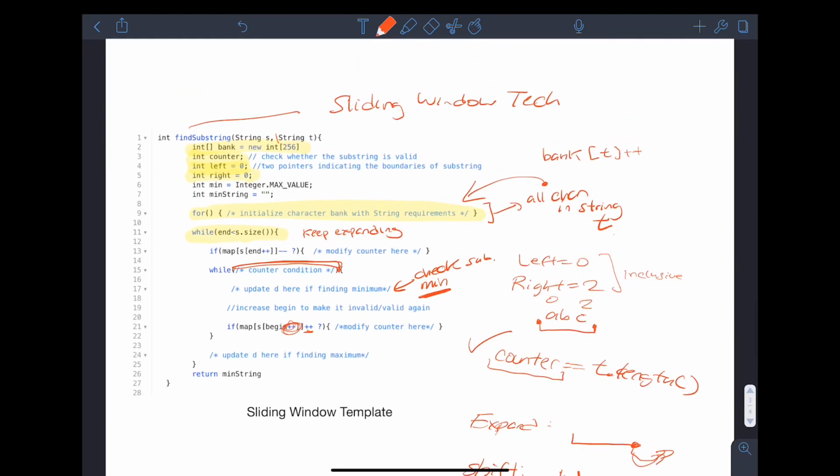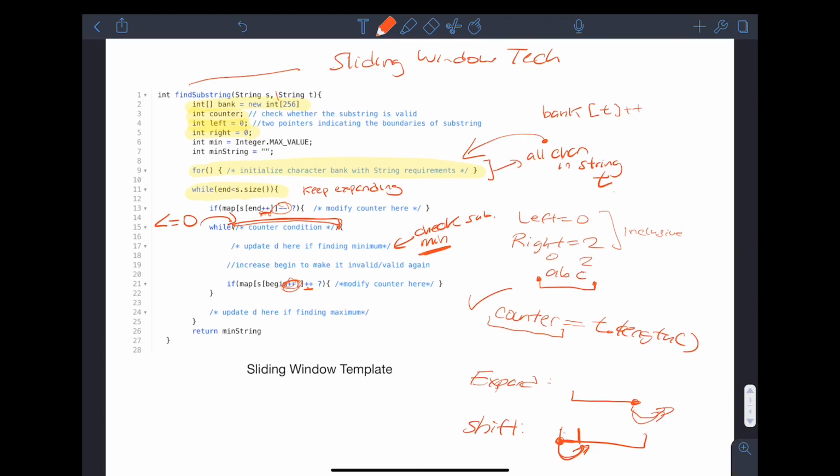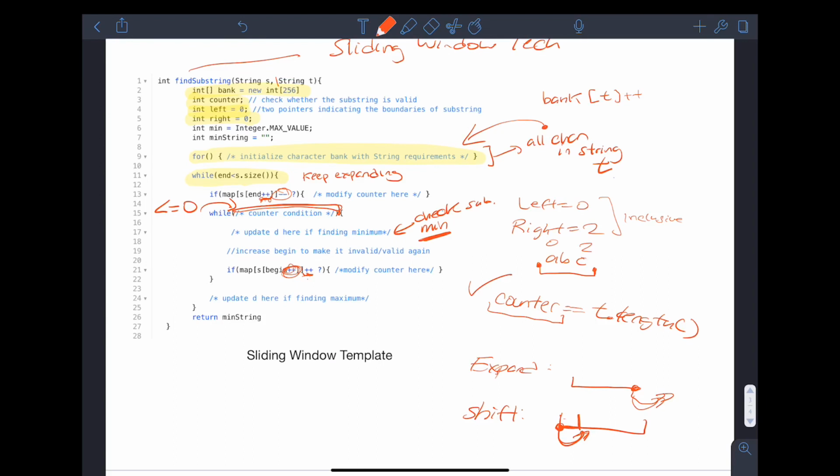Actually, I believe I skipped over this part right here. When we shift our window, we expand the right pointer, so we increase it by 1. However, we also decrement that point in our bank. What happens when we decrement the point in our bank is that we basically say, this character is accounted for. So the entire bank would have frequencies for every character less than or equal to 0 when this condition is met. And when we shift our window, so when we're no longer representing that character, we need to give the character back. I'll give a quick example here, and I'll also go over another example once we implement this algorithm.